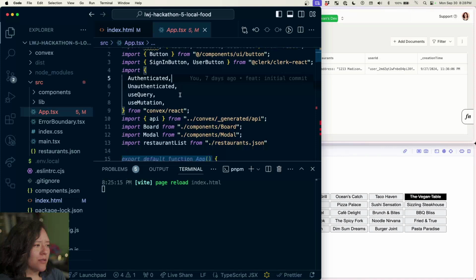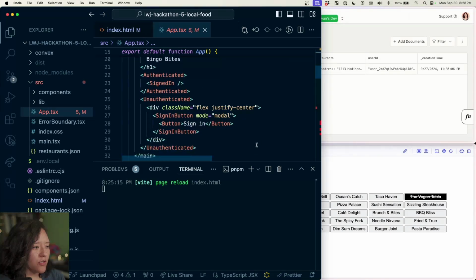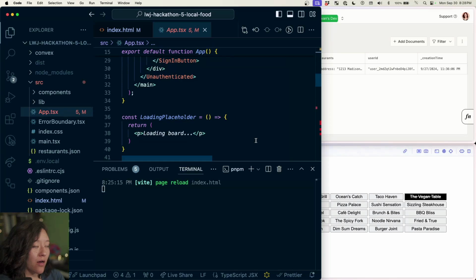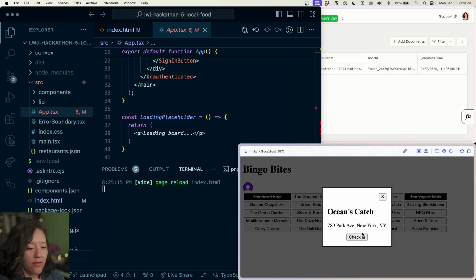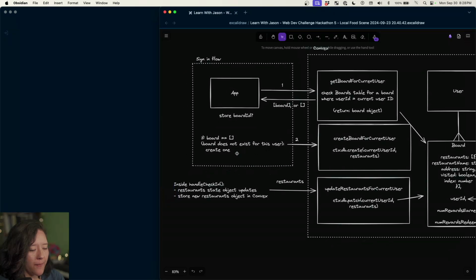So where am I going to need to call this update function? I guess when they click on this button in the check-in modal, I'm going to need to have some function that fires and calls a Convex function. So this, I think, is what I was mapping out in here.